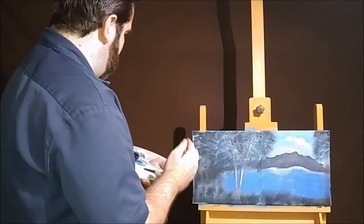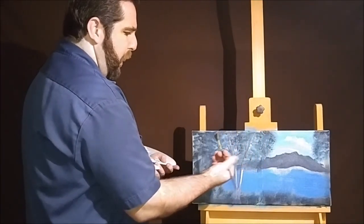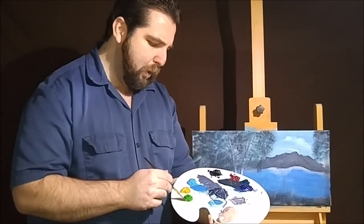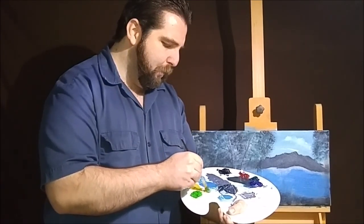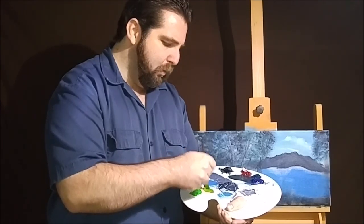Now I want to come in and I want to put a little bit of highlight, bring a little bit of brightness in towards that. So what I'm going to do is I'm going to grab some of my bright green, and I'm just going to mix it on my brush. A touch of the yellow ochre. I'm just going to go right here and mix them together using the brush.